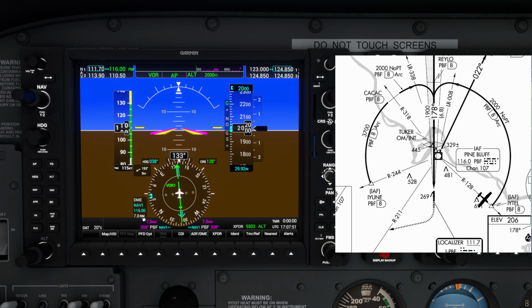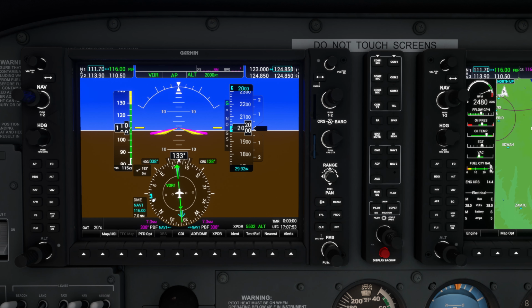About 7 miles away, and so what's going to happen is when I get to about 7.5 miles, about half a mile prior, I'll go ahead and turn to this 038 heading, and then I can just watch the bearing pointer, and I can either do continuous small turns to keep the bearing pointer in the same place, or I can do turn 10 and then let the bearing pointer head fall or the tail rise 10, so I can do it that way. You'll notice if you watch the GPS fly it that it's making continuous small turns, about 1 degree every 2 to 3 to 4 seconds or something like that.